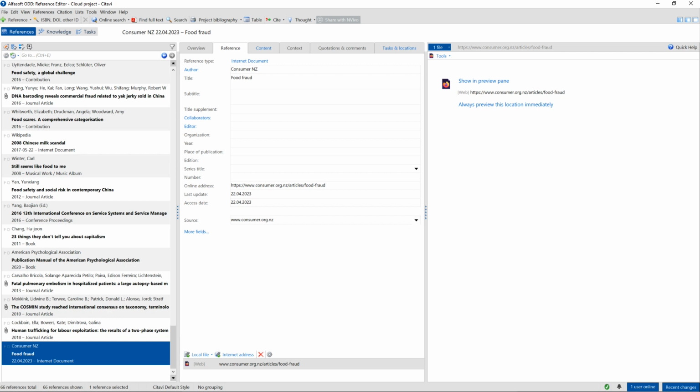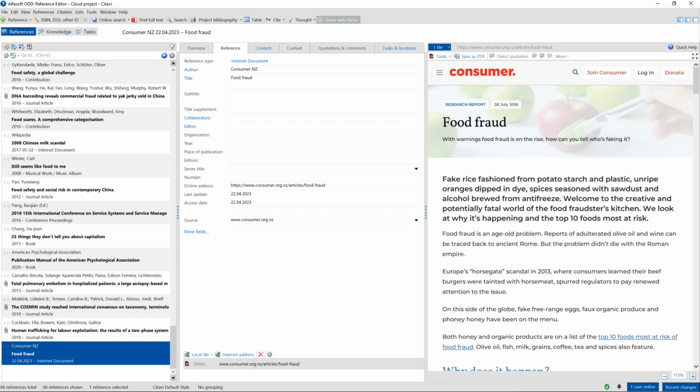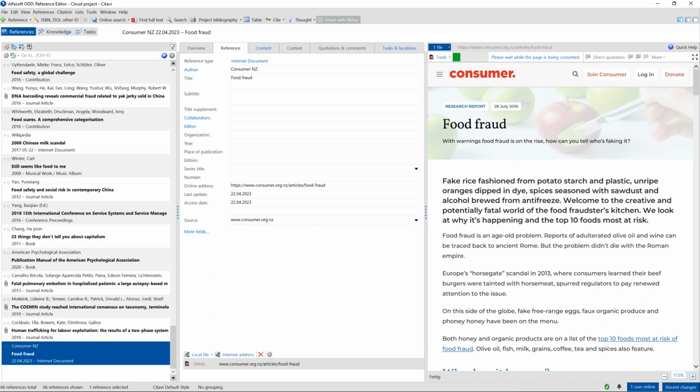This is the information that it found on the web page. It's a little scanned, but okay, show in preview pane. This is an integrated browser, and it shows the information as if it was directly in the browser. Now the nice thing here, that's a feature that's available in Citavi 6, but not in Citavi Web for the time being. You can save this web page as a PDF file.